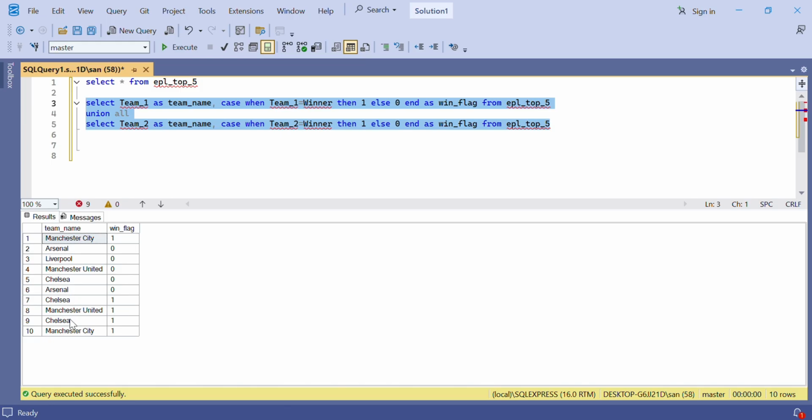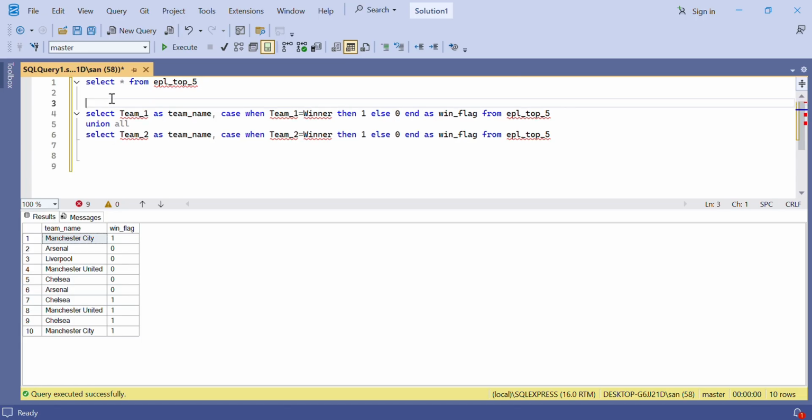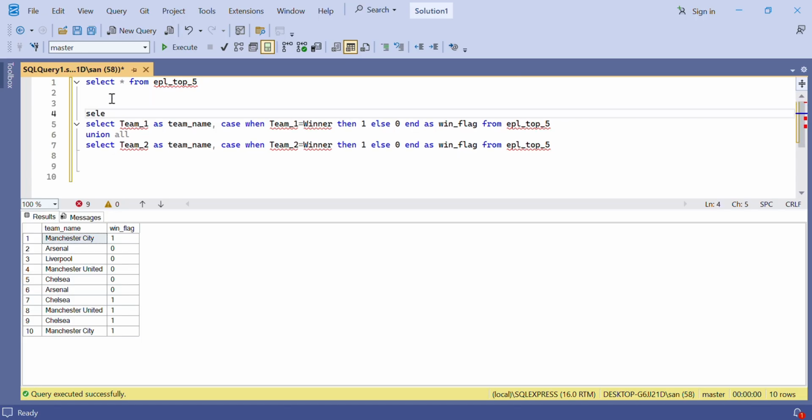For that, we're just going to use a subquery and then select the team name column, and then count 1 as number of matches played.